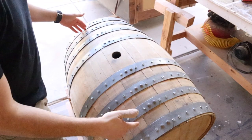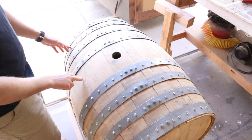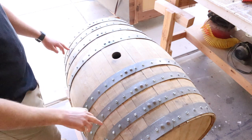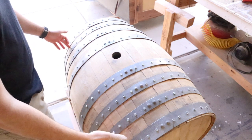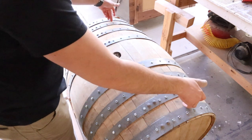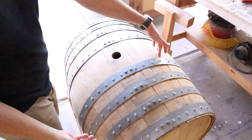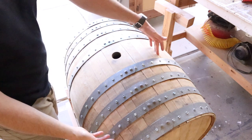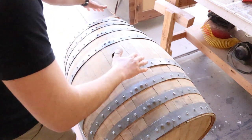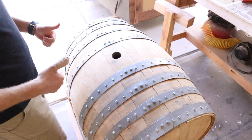Right now I'm trying to decide how big I want the opening for the cooler to be. I think I want it down to here at the bottom, going all the way out to this outside band, cut along there, and then probably about right here. That would give me about that wide of an opening. I think that would be really nice - it'd look really cool when it's open. Plenty of room to reach down in the bottom.